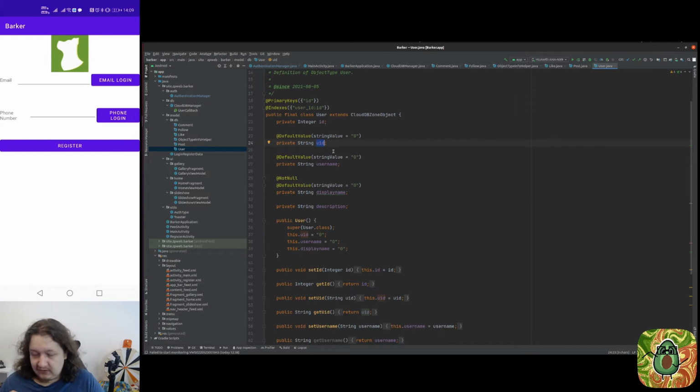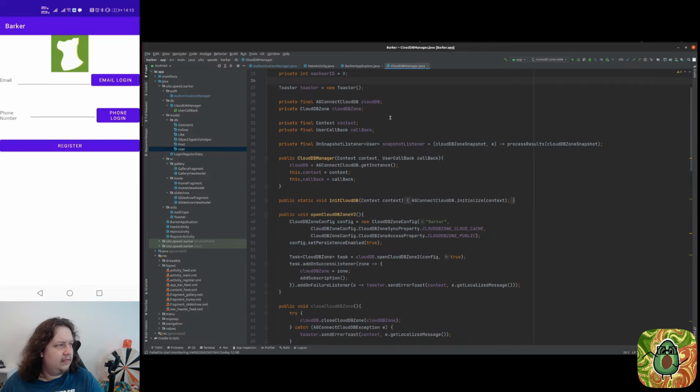Let's be honest, we don't want to have to worry about that security. Username, display name, and then just a description as well, like you have on your Twitter bio, basically. So we've got all those objects set up, and we'll be using those quite heavily throughout the next few weeks. And then that kind of brings us to where we are now.